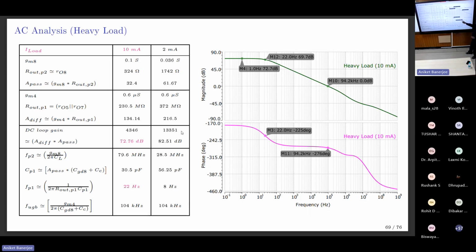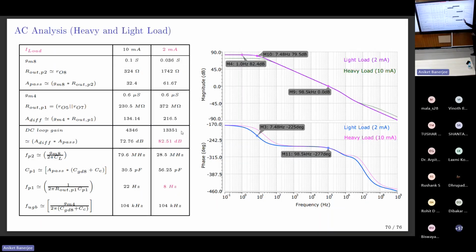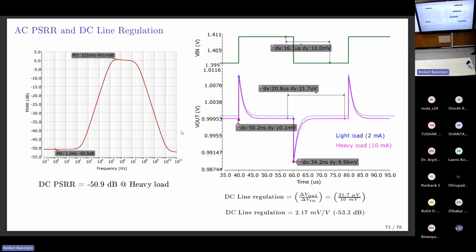So this is a first order system, and then there are omega P3 and omega P2. All these things are the same as your theoretical assumptions. With respect to heavy load or light load, we don't see the gain or phase characteristics changing. So there is no phase margin change. It is independent of load current, light or heavy. This is all theoretical understanding, and it is being validated here.